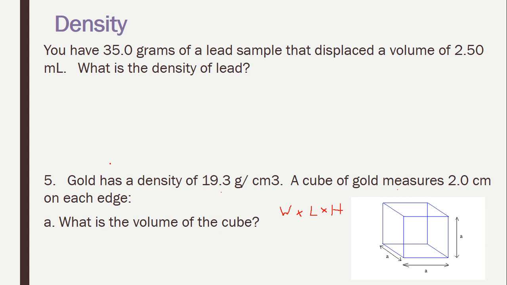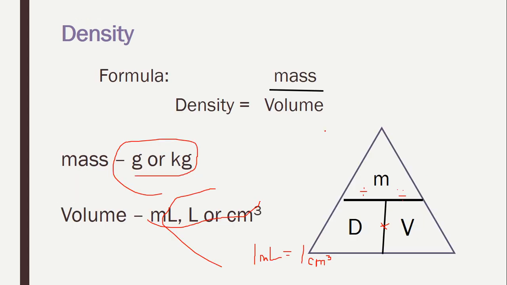All right. So here's an example. We have 35 grams of lead and we displace a volume of water. Now remember, we're actually hopefully going to do this lab Monday, where we're going to drop pieces of things in the water, see how the water level goes up, just like we did on the FET. And so you have a weird shaped piece of lead, but you drop it into a graduated cylinder and the graduated cylinder volume increases by 2.5 mils. The question is, what is the density of lead? So if you remember from the triangle, density is equal to mass divided by volume.